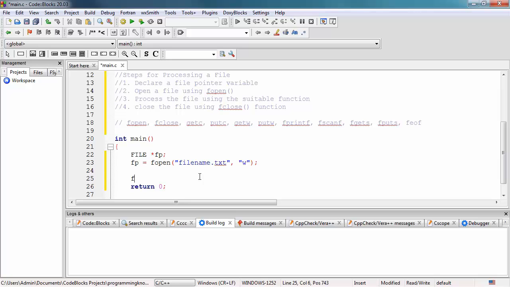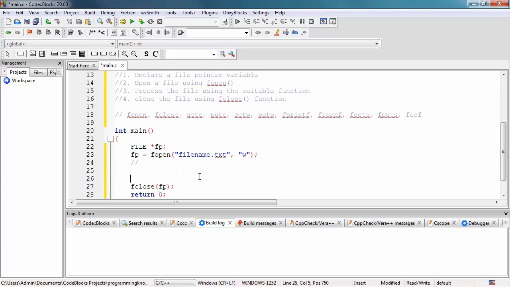So what we need is to use the fclose function and then pass in the pointer variable, which is fp right here. And right after opening the file and before closing the file, this is where the processing of the file happens. Processing of the file right here.